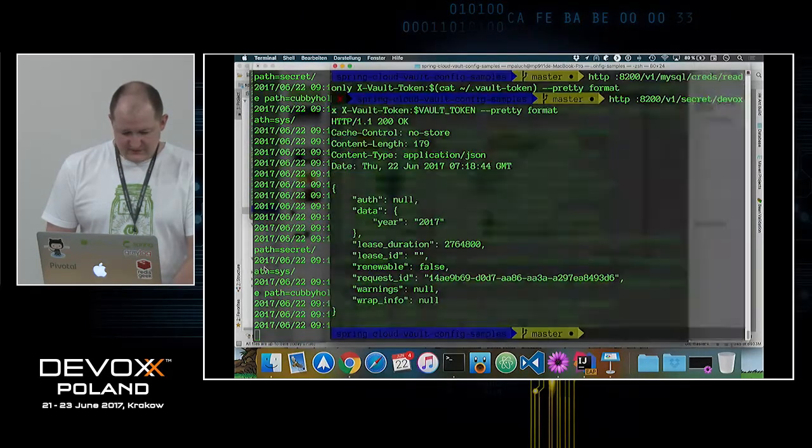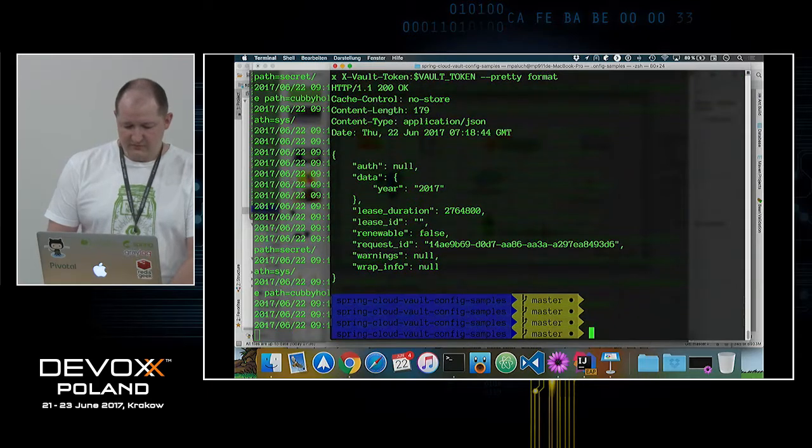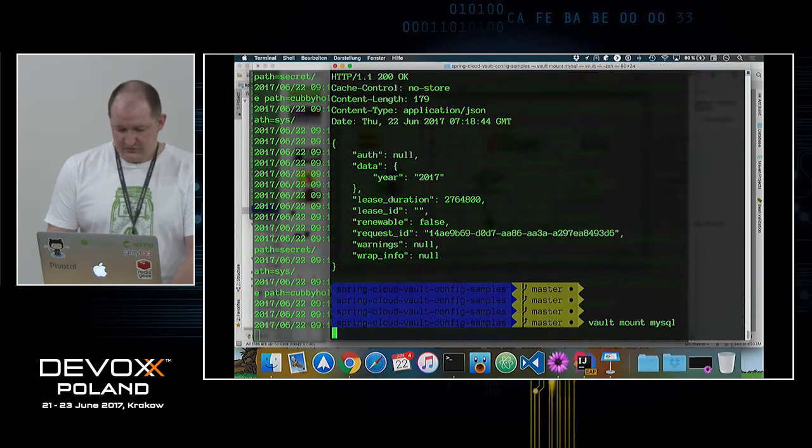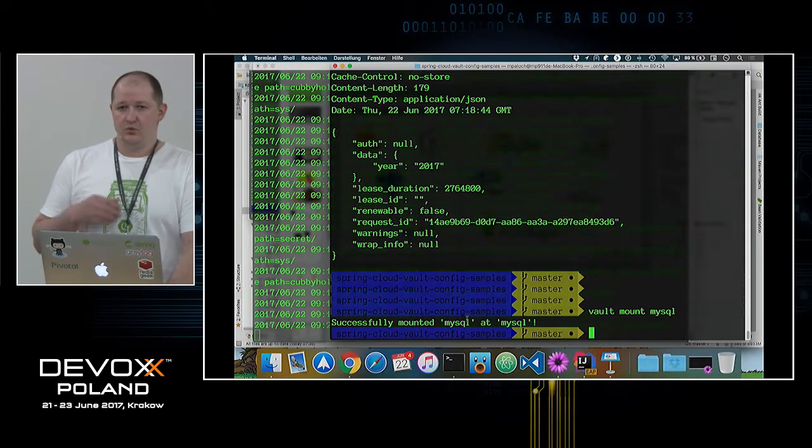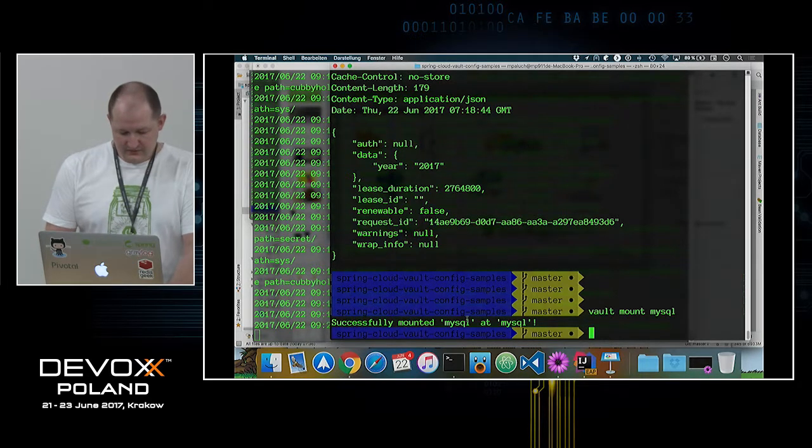So Vault itself has this notion of mountable backends, and I'm able to mount the MySQL backend into Vault. By default, it mounts to the mysql path. I have a MySQL instance running on my machine, and once I've mounted this backend, I have to tell the backend where to connect to and which roles to apply.